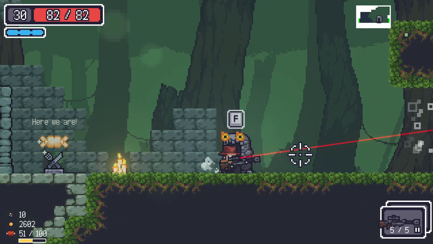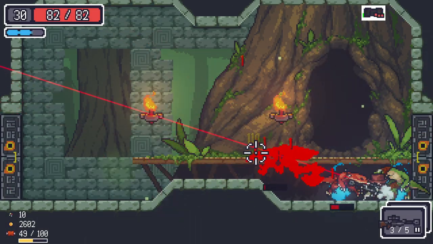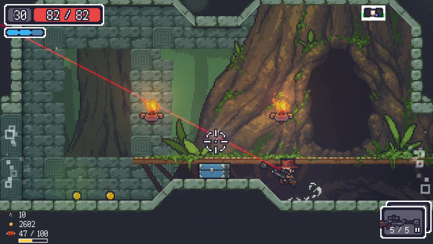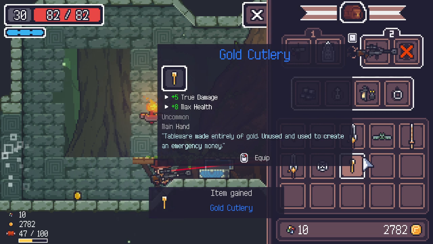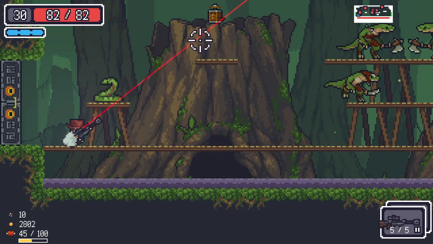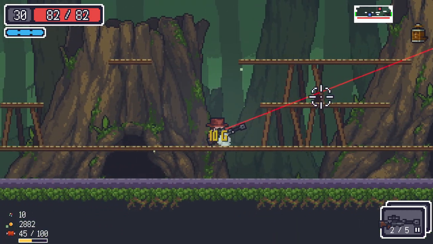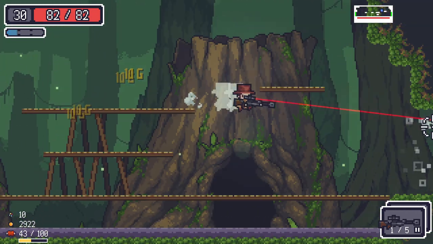What's my food looking like? 51? I can go without it. Okay, a little scary. Gold cutlery. True damage and max health. That's an offhand, ain't it? That's a main hand. Gold. We just run up and start stabbing people with the golden spork? Oh, what a, ooh, what is this, a turn. Good. It's a sniper, ain't shooting.